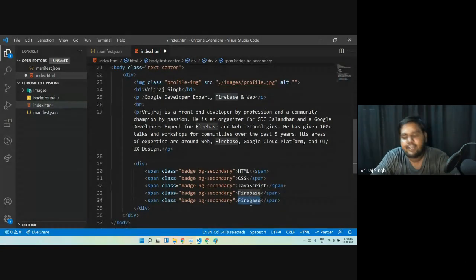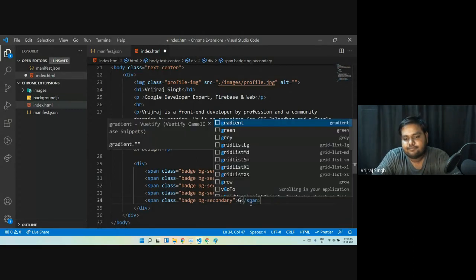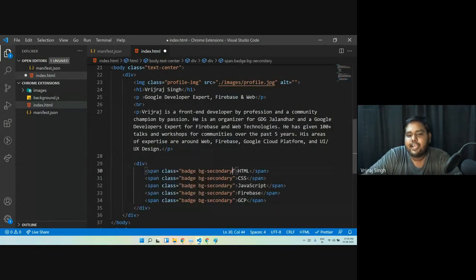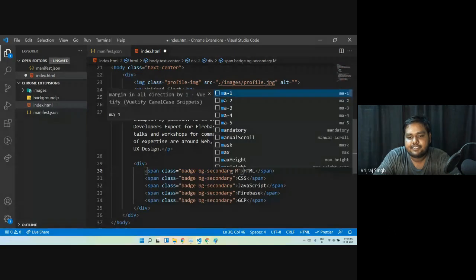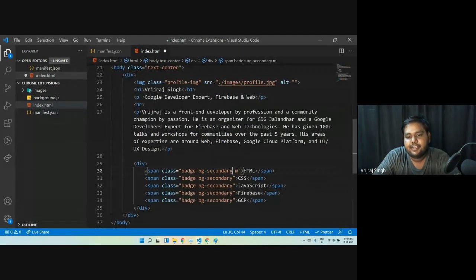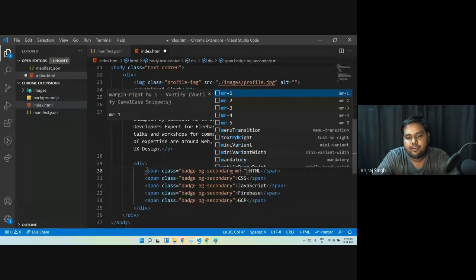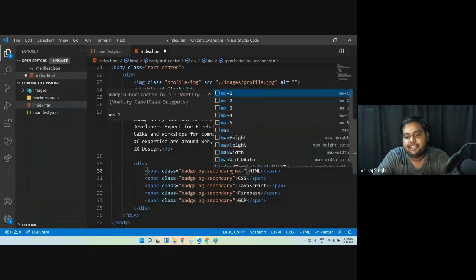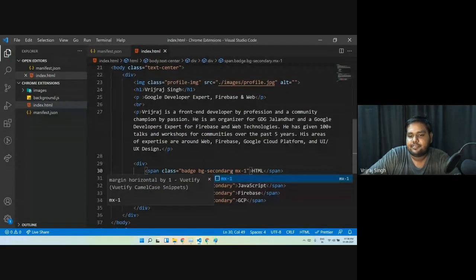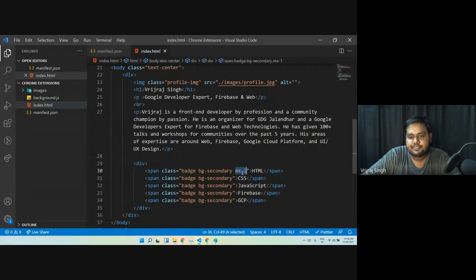Or let's say I like HTML. Okay, and these are the Bootstrap classes we are using. So here we have one more class. Let's say margin. Here we can use the margin class. Here we can add, let's say, mx, maybe one. I just need to confirm. So we can use this particular class for defining a margin from left and right equal to 1.